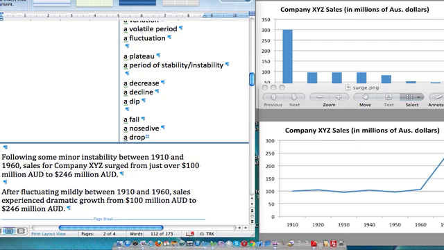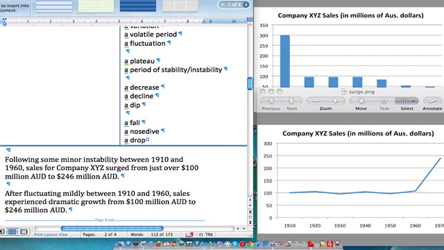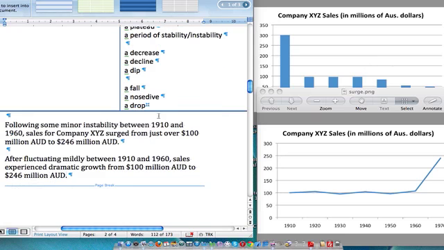So you can see I'm just taking words from our lexical resource here and I'm just coupling them in different ways. Okay, now let's try describing the other graph here, the one that shows negative movement in the sales numbers of company XYZ.